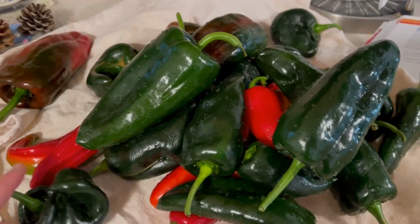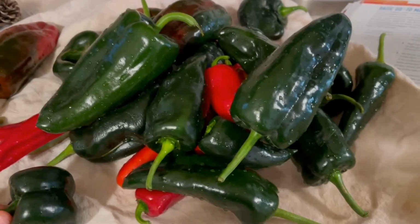So to begin with, for this recipe, of course, you're going to need hot peppers. You're going to need 3.5 pounds of hot peppers for this recipe. And for me, I used just a mix of everything I was able to get. It was kind of the end of the season. My friends had a bunch of peppers that were just going to get annihilated by the frost, and so I just gathered up what I could and hauled it home.